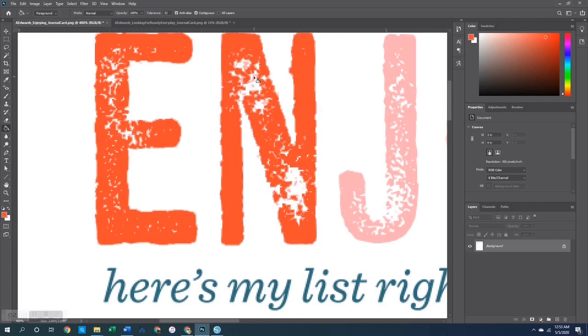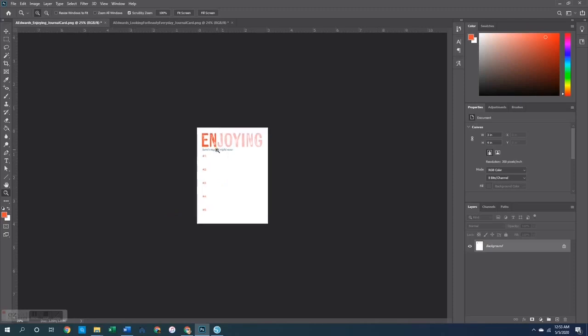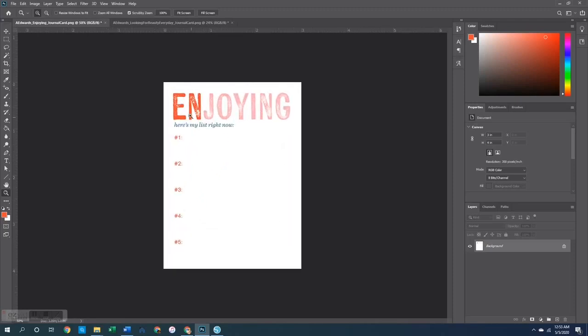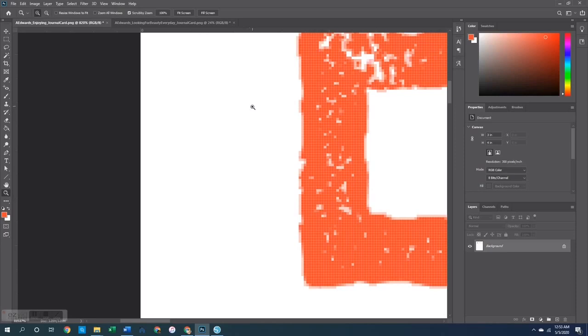There we go. I am just trying to get as many of those pink bits as possible. Now it's going to be impossible for me to get all of them, so I am not going to worry about that, because when you zoom out to print size, you can't even tell that there's pink in there really at all.